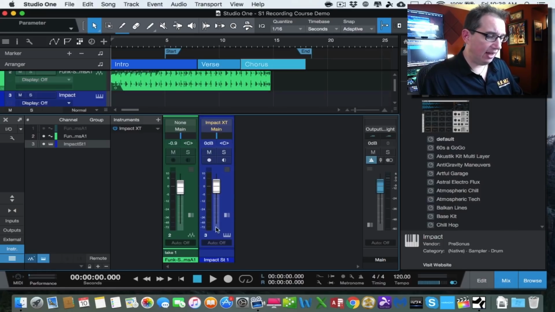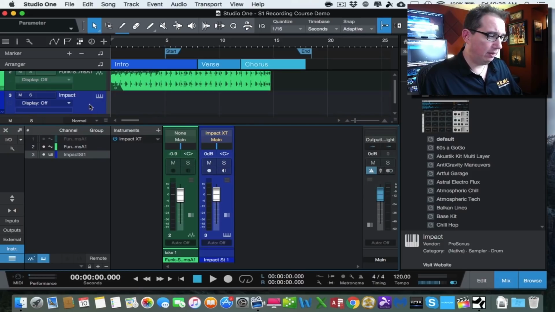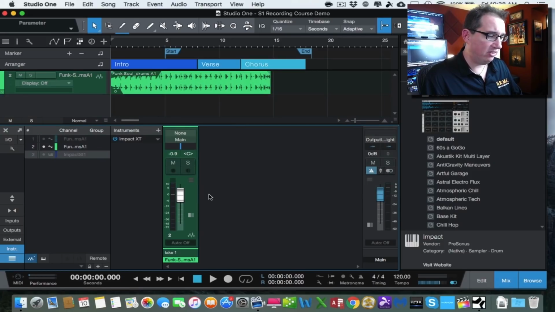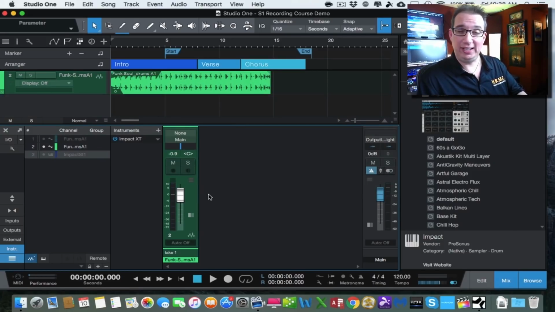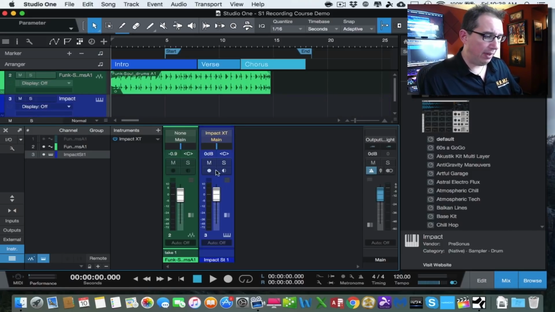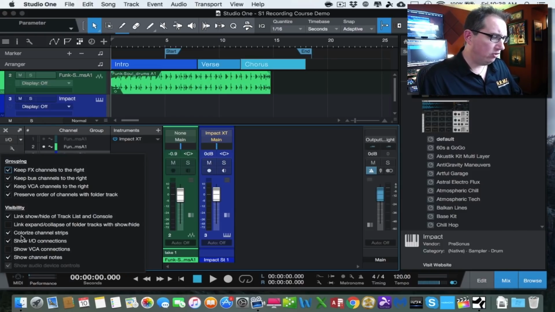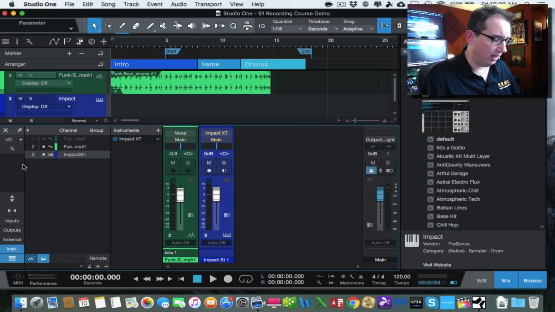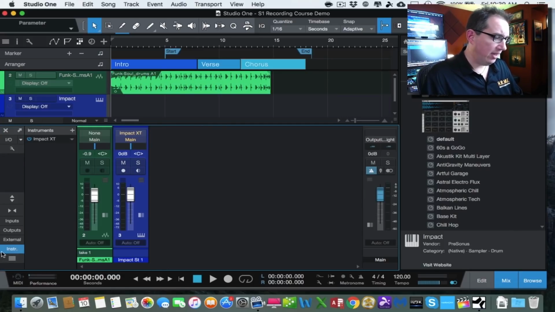And when I take it out of the console view, it also takes it out of the edit screen. You can see that up here. See the blue Impact? If I click on that, it hides it from the console view. It doesn't delete it, it just hides it from view. And if I click on that again, it will not only bring it back in the mixer view, but it'll also bring it back in the edit screen. Now you can change that and just have it hide in the console, but not in the edit screen. By doing this under the wrench, you can change some of the way you see some of that stuff when you go into your settings. Okay? So let's just close that for a second.